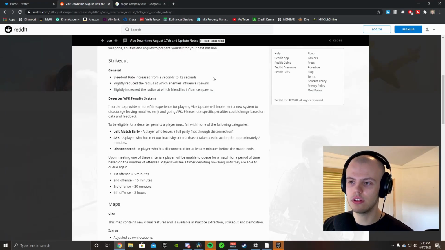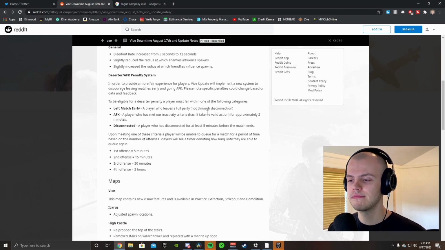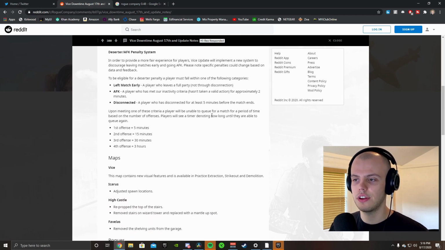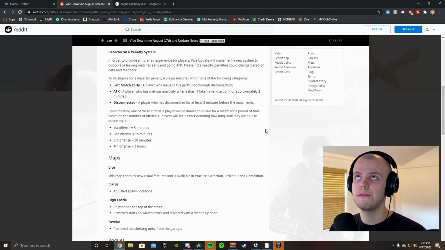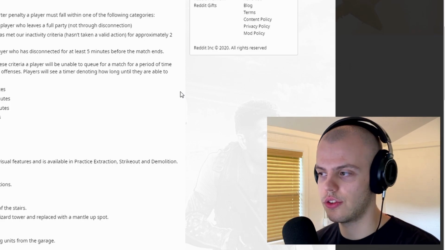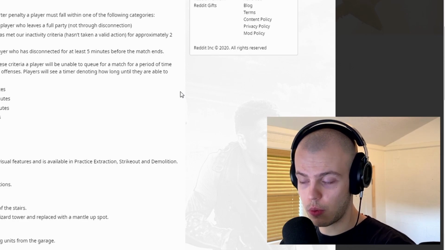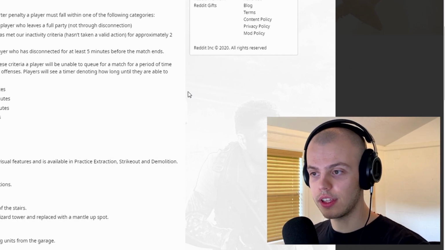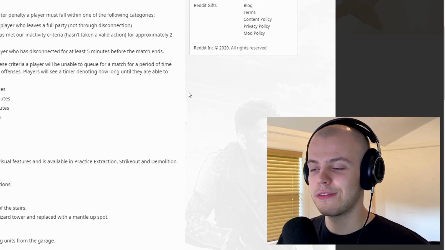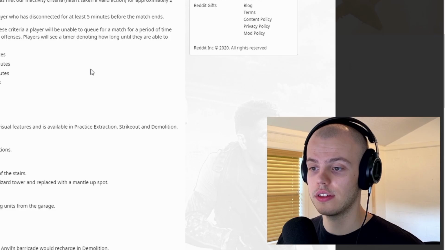Okay, so Strikeout updates, a couple updates here. Bleed out rate increased from 9 to 12 seconds, and they slightly tweaked the spawns as well. So here's another big update, the deserter AFK penalty system they finally introduced. I know you've been there, that all your team leaves and you're in a 2v4 or 1v4, and you're stuck in a rough game. So hopefully this new system will help to prevent those situations in the future. So that'll be super nice.